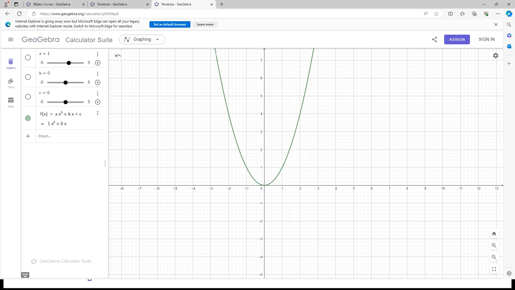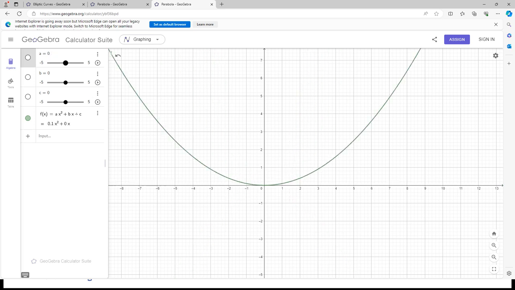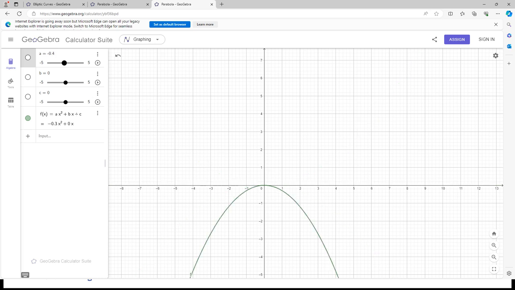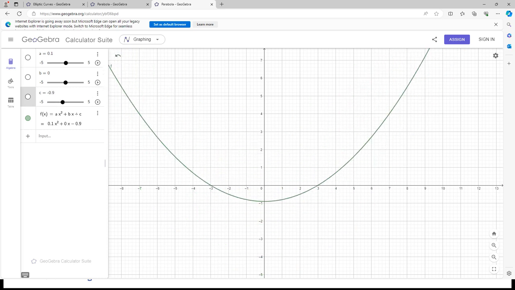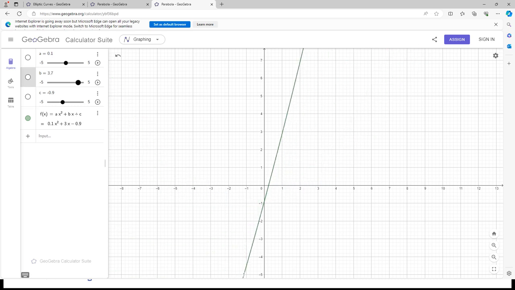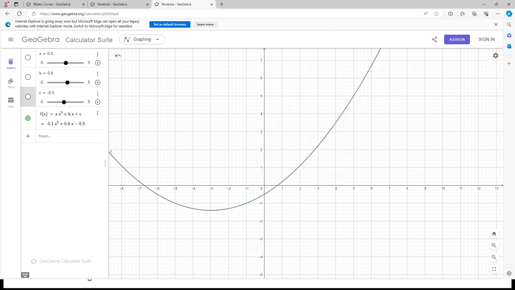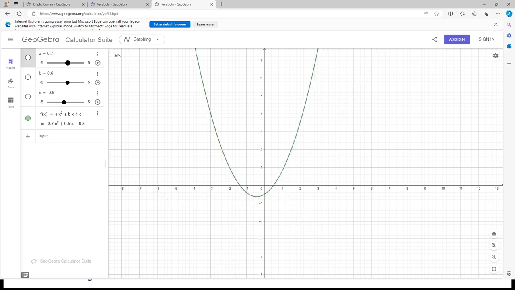So this is a parabola, and you can play with it. Okay, this is a lot of fun. It goes up and down, and you can move it up and down. That's if you have the last parameter going up and down, and this is the middle parameter, which does very strange things here. But if you look at this parabola, basically it only has one kind of shape.